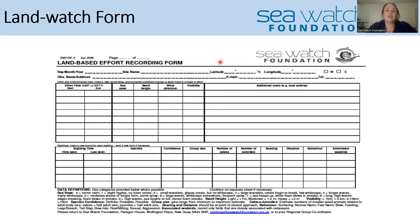If you aren't able to get these for us, don't stress. We're able to find this ourselves. As long as we have your site name, it's not too difficult for us to sort that out. Same with west and east. Don't worry too much about that part, as long as we've got the site name.